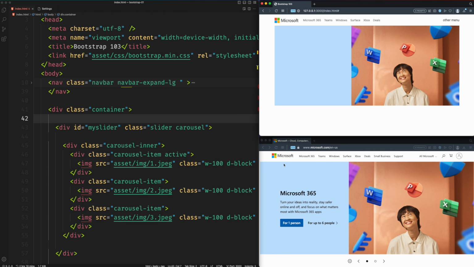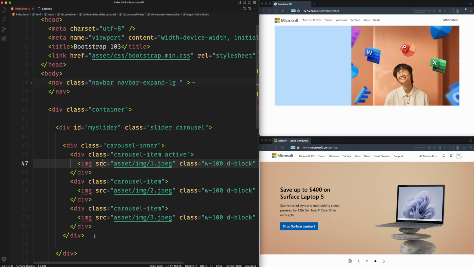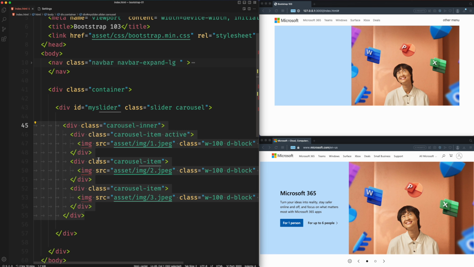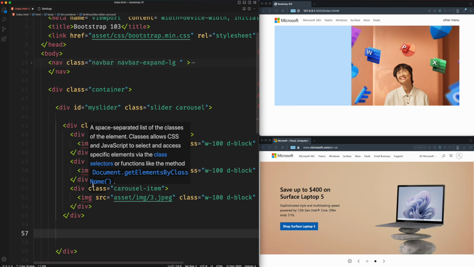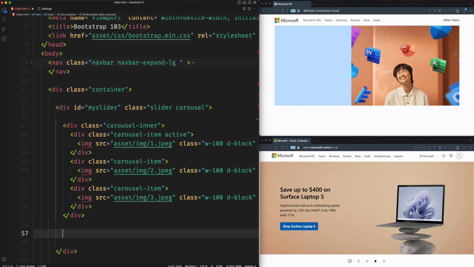We have to be able to specify those buttons. Even though the Bootstrap button is not on the bottom for now, it's on the top, but you can always dynamically put it on the bottom through programming. But for now, let's implement what Bootstrap has, and then we'll show you other options. This section here is where you have all the slides arranged. The next part is outside those sections where you can specify the buttons. So you start with the previous button first, then you go to the next button. So we have 2 buttons, previous and next.